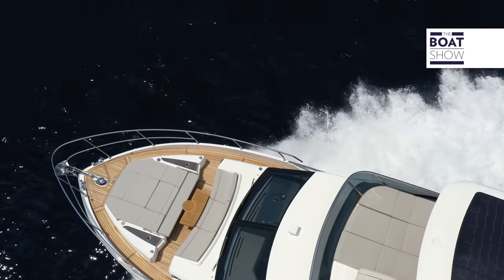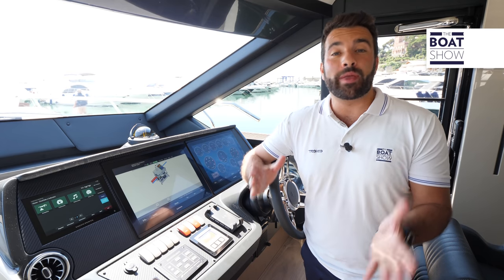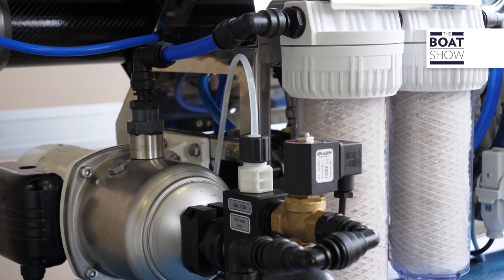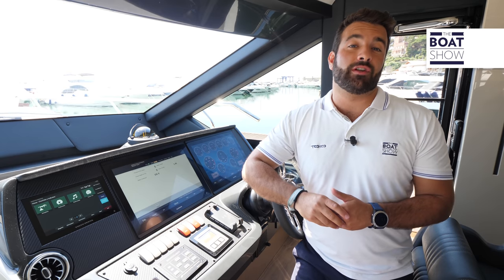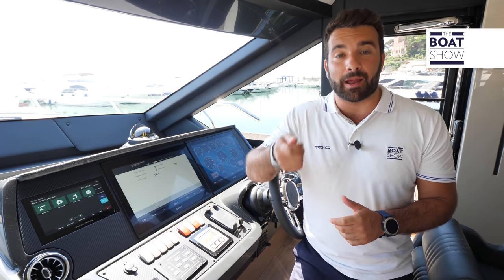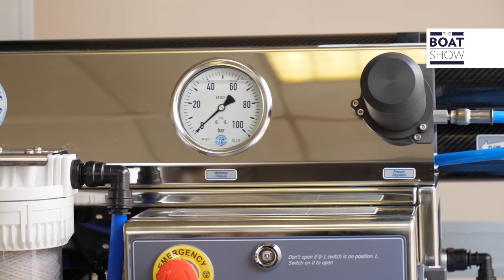After about an hour, we've stocked enough water in the tanks for our test. Now all I have to do is press stop. The RP-Tronic machine has started a cleaning cycle in a completely autonomous way. This happens every time we use the watermaker — a real innovation, because before, the ship owner or crew had to go back into the engine room to open the regulating valve for the rinsing process. With the closed valve, salt can't flow and gets stuck in the membranes, clogging them.